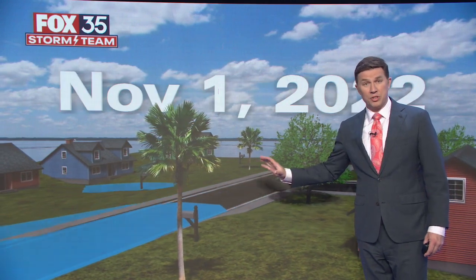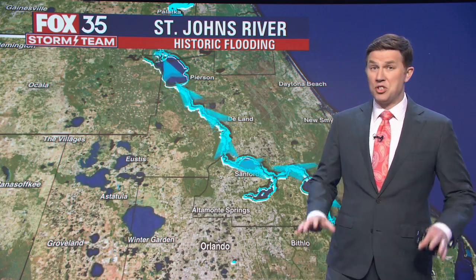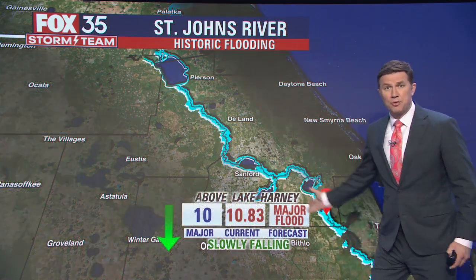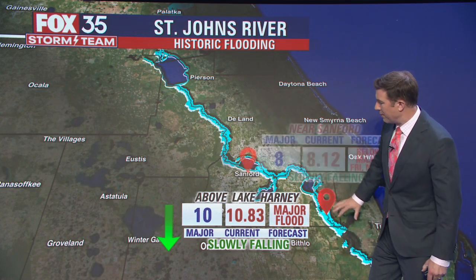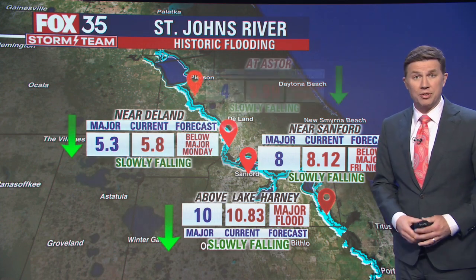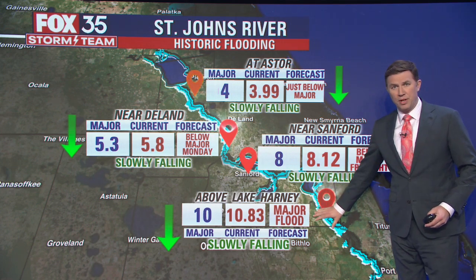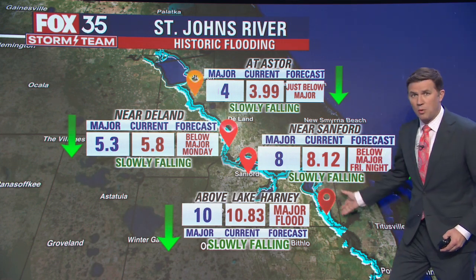This visualization shows where some of the waters in those neighborhoods are now and where they'll be heading toward Halloween and the 1st of November — a slow recession where there will still likely be some water on the streets as we head toward November 3rd, but it won't be quite as deep. It may be navigable with a truck. We may still see flooding on the rivers as late as Thanksgiving, though it won't be a major flood. The St. John's flows from south to north, so the water starts above Lake Harney and heads up toward Astor. All of the water from Hurricane Ian above Lake Harney is expected to remain in major flood stage, unfortunately, for a while — there's a lot of water yet that has to go downstream.